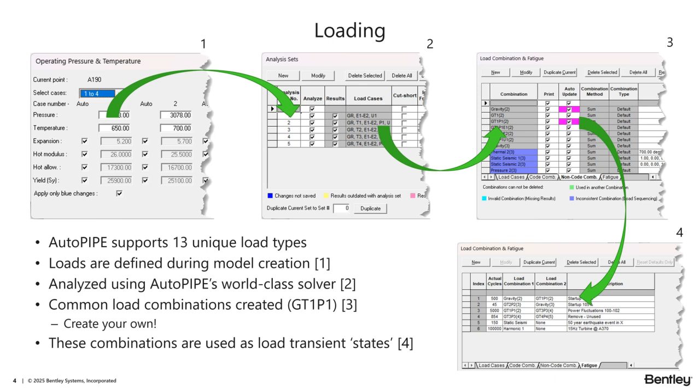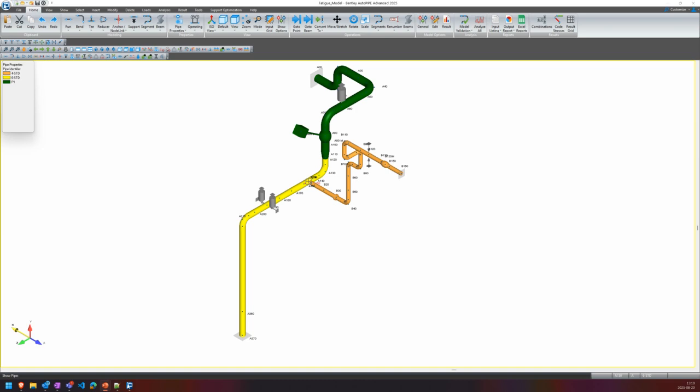So now that we've done that, let's take a look. Now that we've gone through a few slides, we're going to take a look at a real model example and see what kind of data we can obtain. I'm going to look at the other monitor over here. We have a model in AutoPipe that's under review.